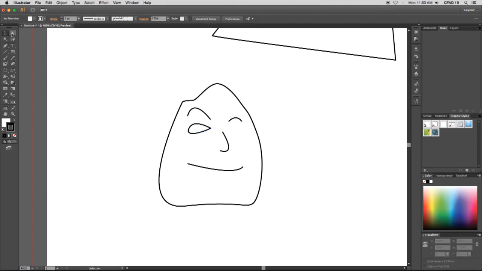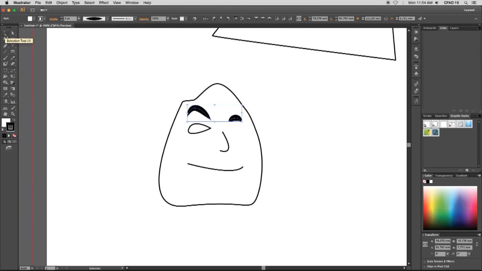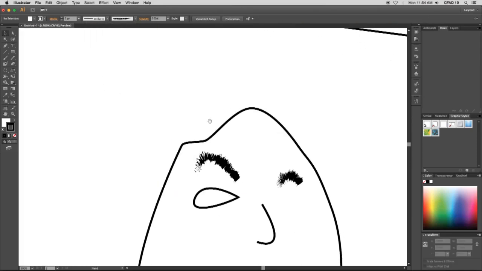The next thing I'm going to do is I'm going to click on the eyebrows, and I'm going to vary the line weights a little bit. So using my selection tool, not the pen tool. Awesome. So I'm going to change the stroke of it, and I'm giving it a little bit of a thin to thick to thin again. But I like this. I like the sketchy line. It makes it look like this guy has some hairy eyebrows.